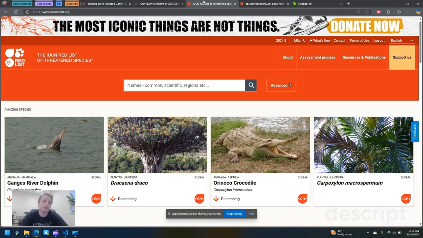Hello, my name is Mitch Urban, and this is my data science project. It relates to endangered or threatened species collected by the IUCN Red List organization. My goal for this project was to create a regression model which scores species according to the importance of human intervention so that we have a plan of which species to focus on first and then next.